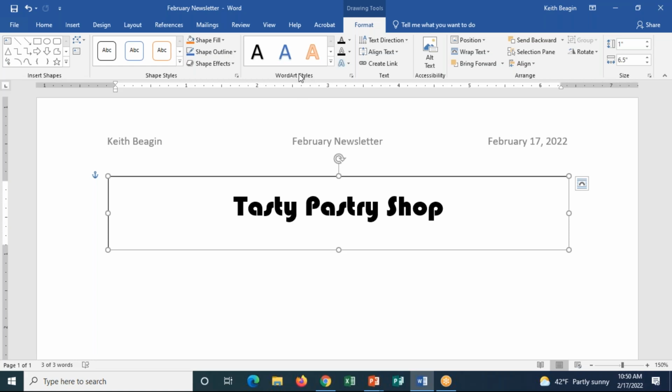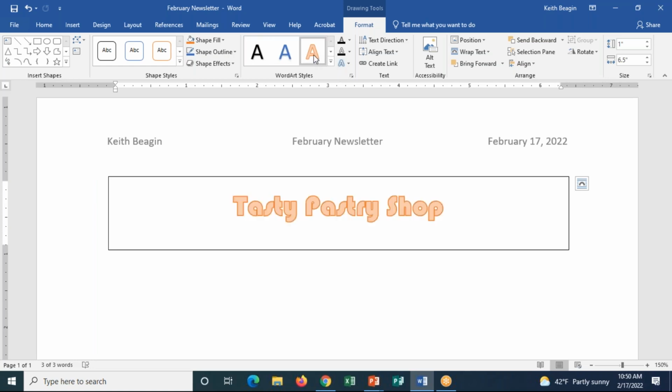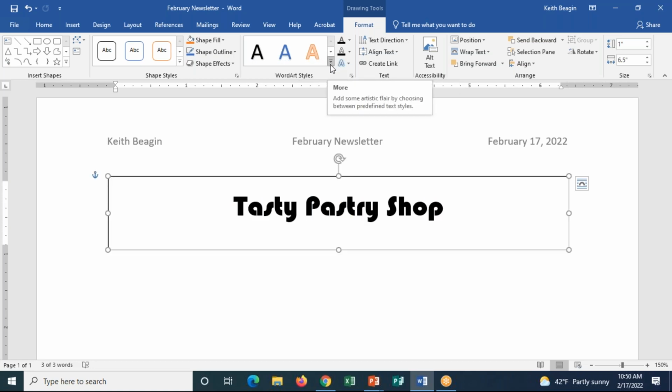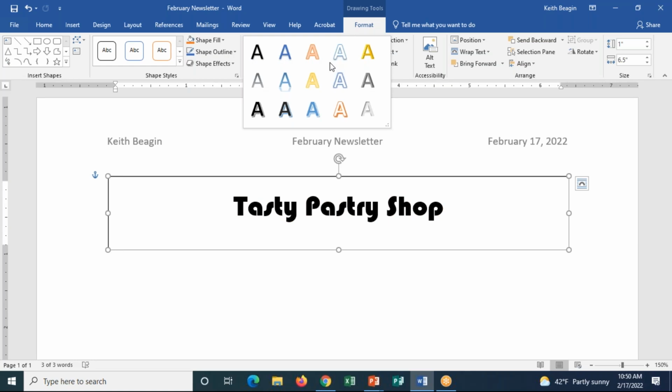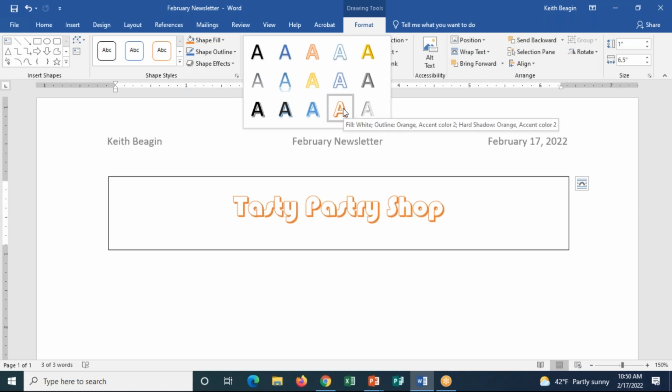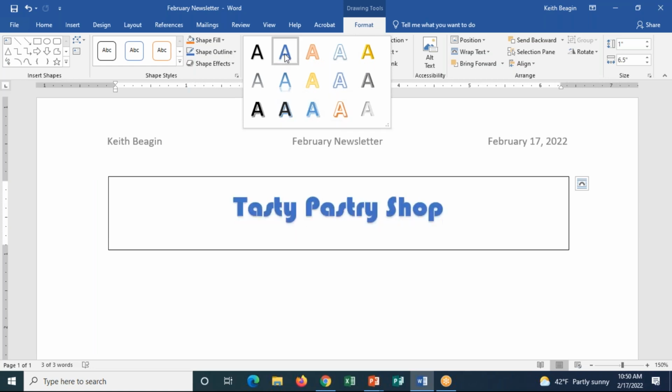Now, in the Word Art Styles group, you will see these three little samples, or basically just your first three options for different styles. But in the bottom right is the icon for more options, the triangle with the line over it. If you click on that, you'll get more. These are all different Word Art styles. Again, you can customize them. They just give you a place to start.